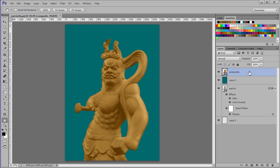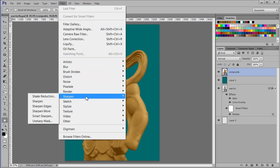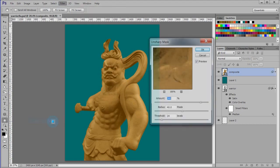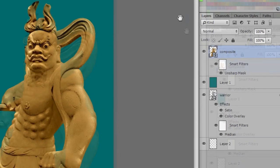We're going to apply the Unsharp Mask filter in order to intensify the lightest areas. Select Filter, Sharpen, Unsharp Mask. Set the amount to 240%, the radius to 40 pixels, and the threshold to 24.